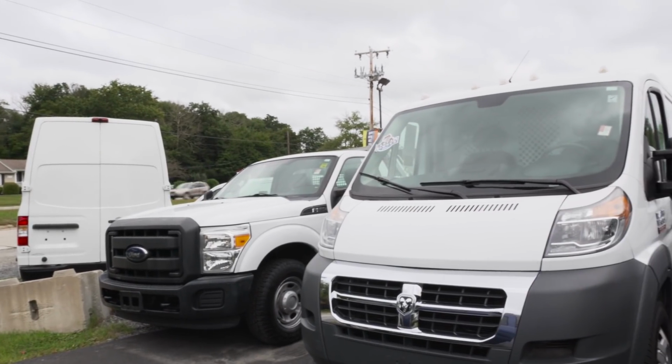So maybe brand new right off the lot, fresh out of the factory, or maybe it's a couple years old with 30,000 miles on it, but something newer that you're probably going to have to finance, that at least I would have to finance, versus buying something cash outright, maybe $3,000, $4,000, maybe it's 10 years old, 15 years old, something in that area. And I guess what is the cost for that peace of mind that everybody says you get from driving around in a newer vehicle versus driving around in something that is used?